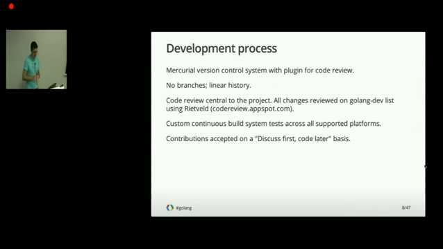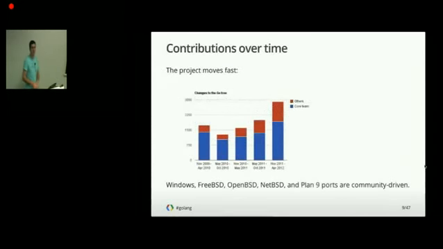The way we manage contributions is unlike some projects like the Linux kernel, where they say, shut up and show us some code. On the contrary, we say, please talk to us about what you plan to do before you do it. Don't just go away and write a whole lot of code and then throw it over the wall. We want to be part of the process from conception. So there's a lot of planning involved in even smaller changes to the Go tree. So you can see that the project moves pretty fast.